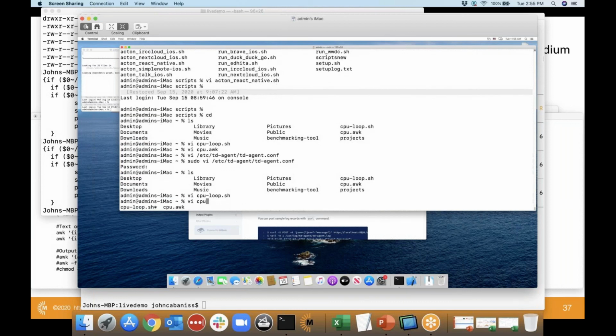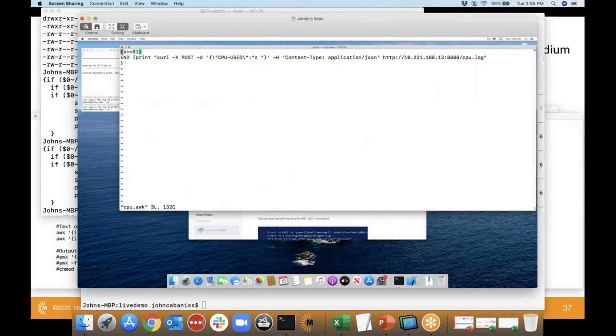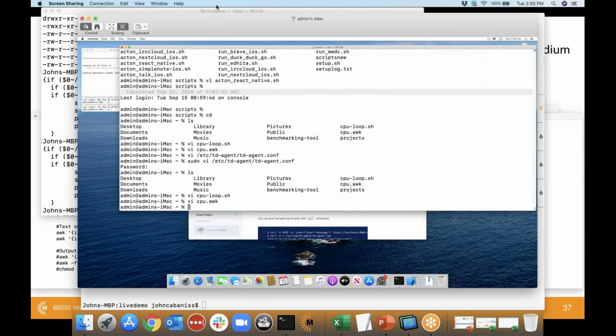Now we need to make sure our data is right for the curl command. So right now I got this going out to a guy. Let's change this to make this localhost. Get rid of all networking. And let's go debug. Just to make our lives a little bit easier.